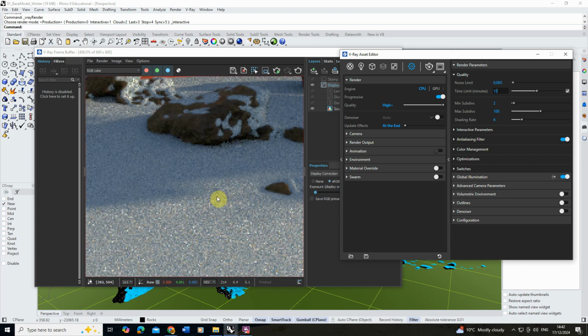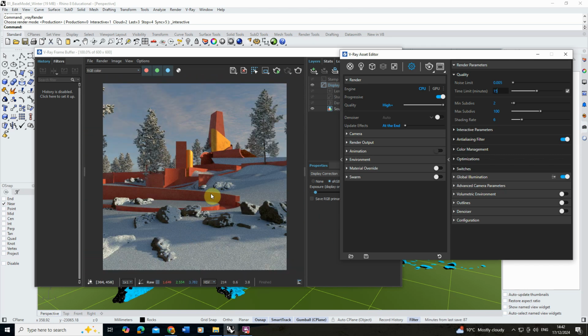It can actually look quite good when it's a bit noisy like this. It makes it look nice and sparkly, but you might want to limit that, in which case you'll need a longer time. So the longer you do it, the less noise you're going to get in your image there. Before we render it, we're also going to set up a few render elements that are going to help us when we edit this.